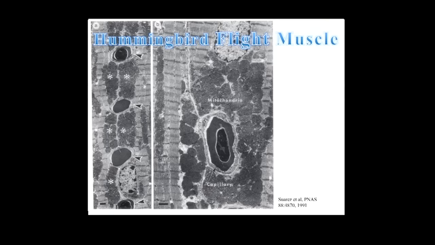And here's a close-up on a capillary. It's a cell in the middle of that capillary, and it's surrounded by mitochondria. Here's what's using oxygen, what's producing the ATP. Here's the muscle, a thin strand of muscle completely surrounded by mitochondria. So it's pretty impressive, and you can understand how the hummingbird can accomplish what it does, how the shark can accomplish what it does, and how the heart can accomplish what it has to do for that length of time that you need it to work.